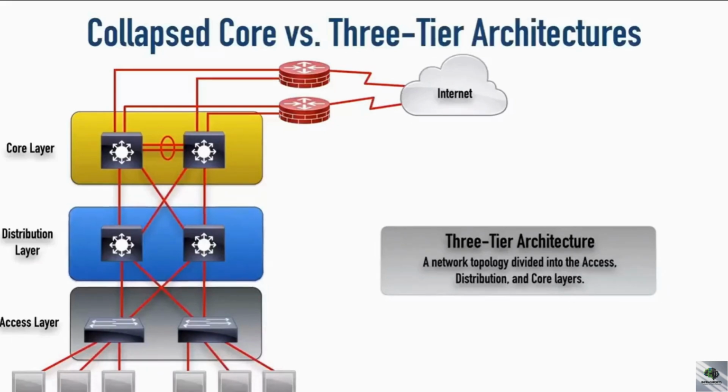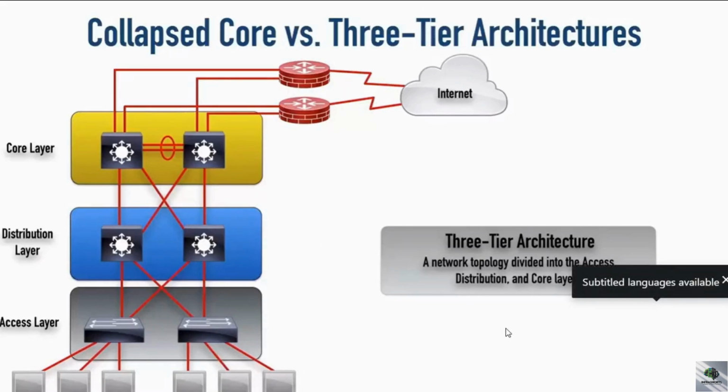And at the distribution layer, we're interconnecting the access layer switches. And we're also providing a pathway to get out to the rest of the world, maybe other buildings in a campus environment, maybe out to the internet. And if we do have more than one building, let's say in a campus environment, a business campus or a university campus, we could interconnect our different buildings. Specifically, we can interconnect the different building distribution layers with a core layer.